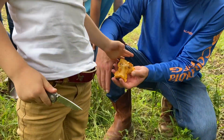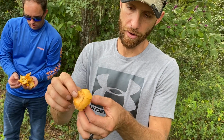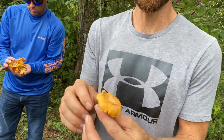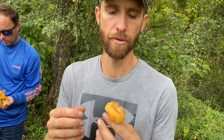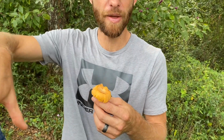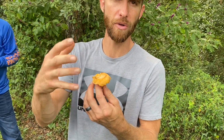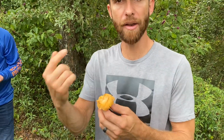Look at that. All right, so chanterelles are a pretty easy mushroom to identify. You still want to be really careful. There's another mushroom called the false chanterelle or jack-o'-lantern, and it can be growing right in the same area as the chanterelles. Now, chanterelles will grow out of compost, like leaves that are broken down in an oak forest. So you got to look at what they're growing out of. The jack-o'-lanterns will grow out of a log or any type of rotten wood. These guys grow straight out of the leaves in the ground.